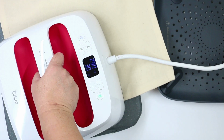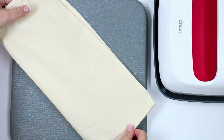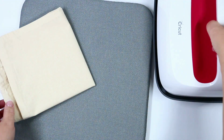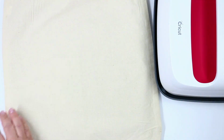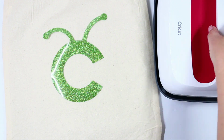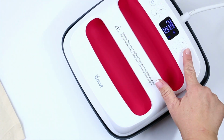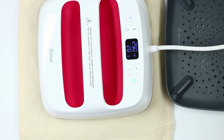Press it on the front and the back just for about 5 or so seconds in each area. Now find the center of your little bag, and I use the EasyPress 2 to give it a little press to mark that center. Now you're going to take your Cricut C and find where you like it. And here's the best part. We've already set our EasyPress 2 for 30 seconds. The green light is on, and you're going to lay the EasyPress 2 right over it, press the green light, and you'll see the countdown begin.